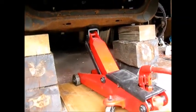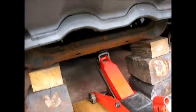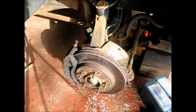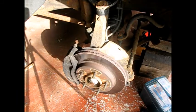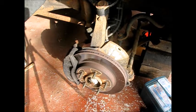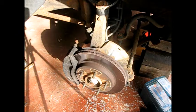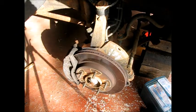And I'm going to set this down onto these blocks. Okay, there's a secure position. Okay, we checked these brakes out in this F150, and looking through the inspection slot, we found that the inside brake pad is at 1/8 inch, which is the wear limit on these. So we're going to change out the pads, inspect the rotor. Let's do a general brake check and repair on this car.